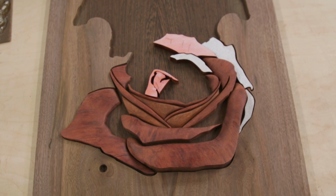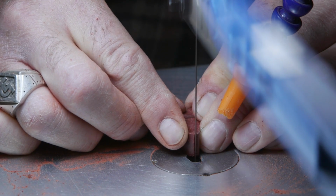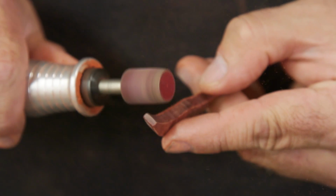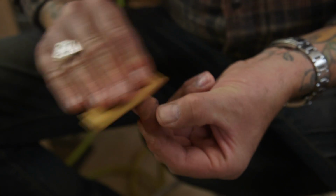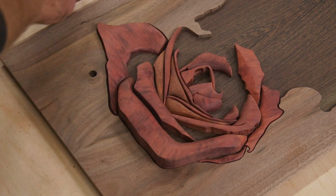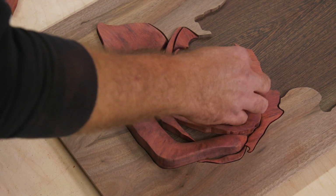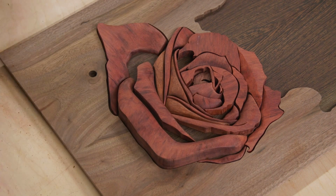It's really cool how you use the wood grain and the different species of wood for coloring, especially for a comic book illustration that would normally be pretty loud colors all the time, a lot of reds and blues, really bright colors. And you're able to still portray that or pull that out of the wood. I think that's pretty neat. Yeah, that was one of the big hooray moments, when I started finding more and more exotics to fill in more and more of the colors. Oh, I can do this now. Oh, I can do this.